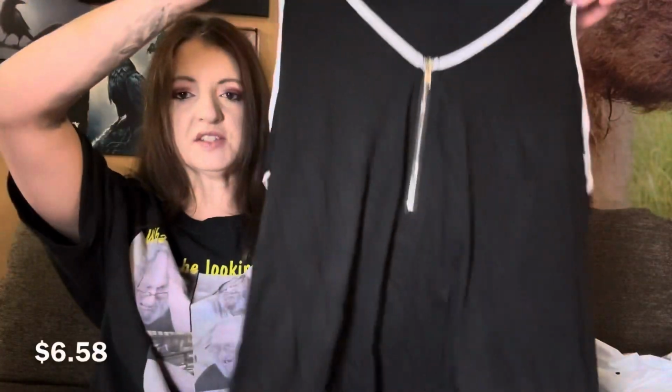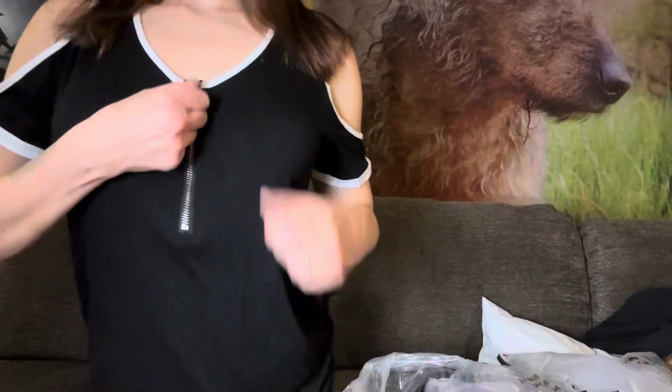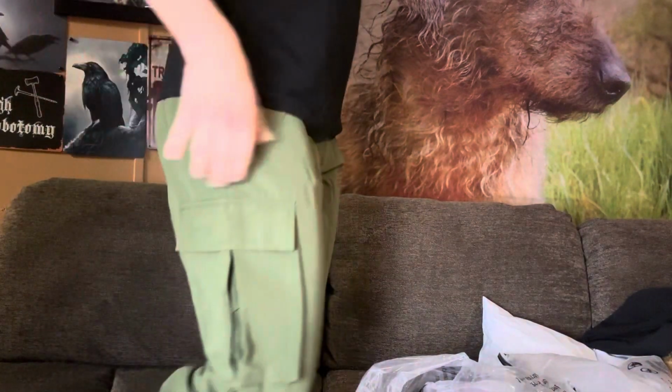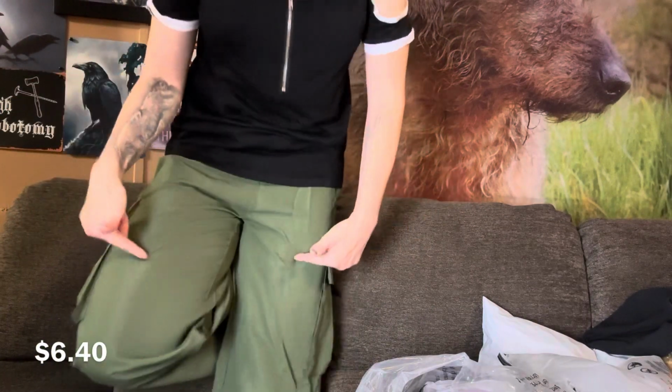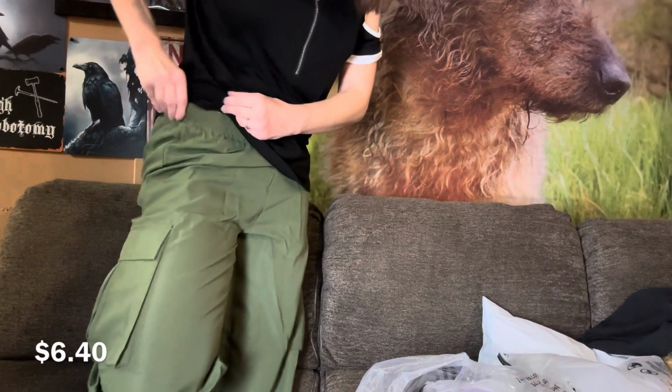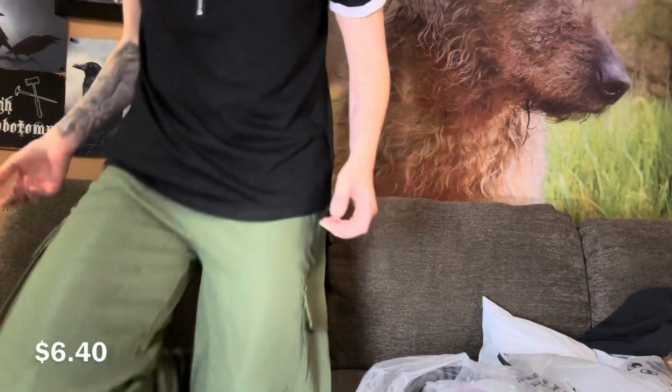Let's go. So this is the first top and it's a cold shoulder. Okay, so here's the cold shoulder top. It does have a zipper, but I'm never gonna zip that down at work. This is what it looks like from the back. Nothing fancy in the back, but I paired it with these pants just because they were the first pants I found. These are just cargo pants. These are work appropriate. I have quite a few in this color, and now I have these ones. A little secret, they're just elastic, but all my tops fit on top of them, so who cares? I don't. Moving on, let's try something else.